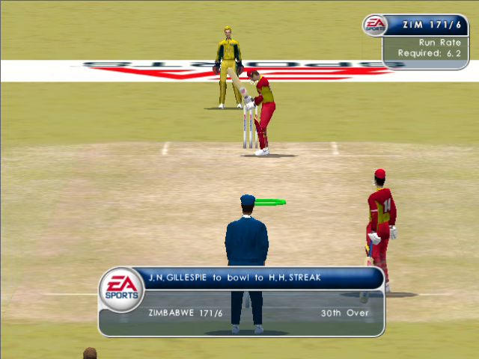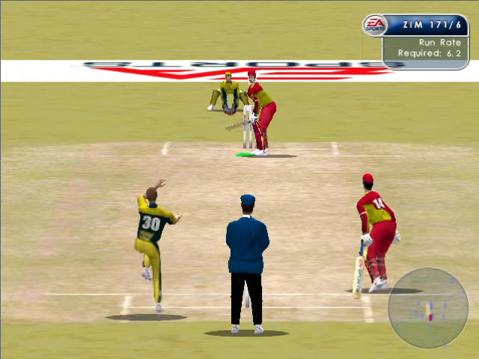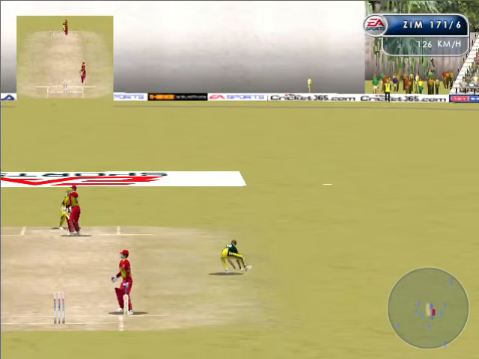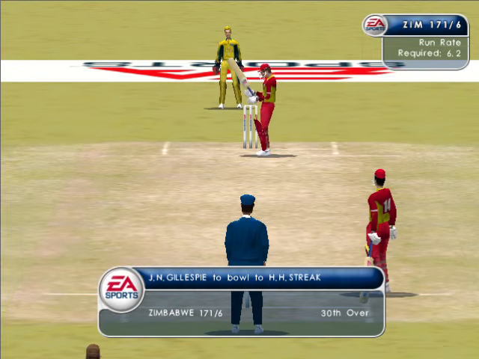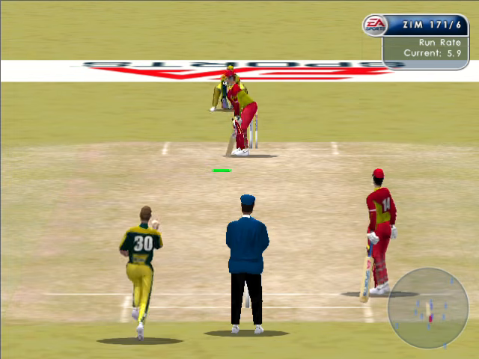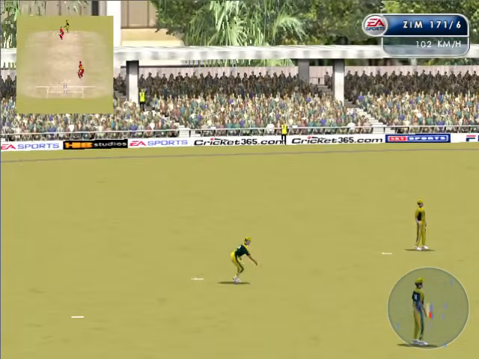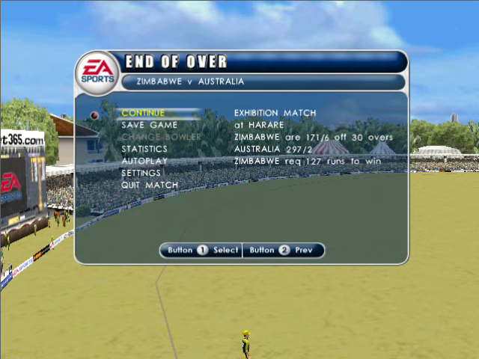Streak waiting at the striker's end. Hit straight to a fielder. That's the end of the 30th over.